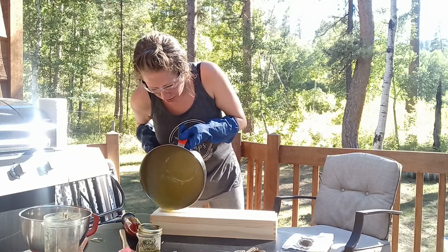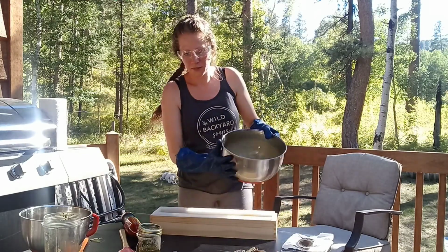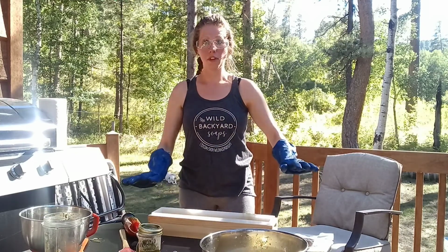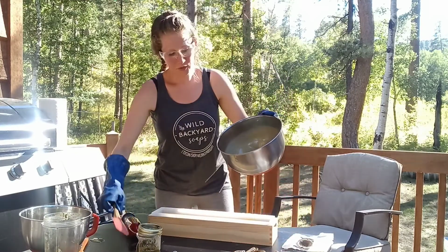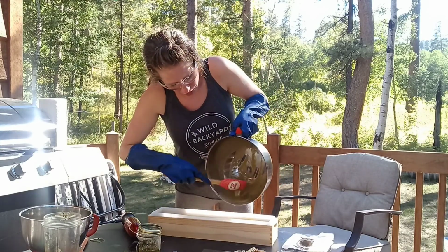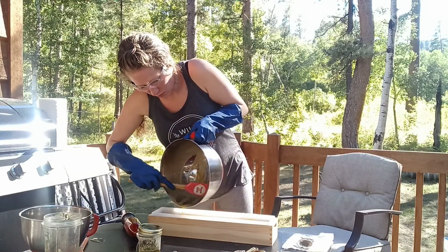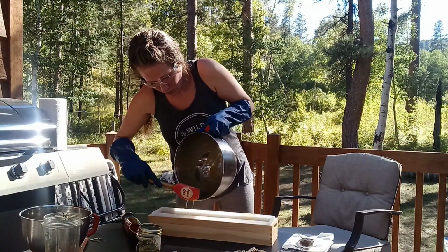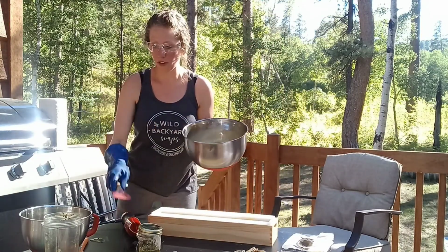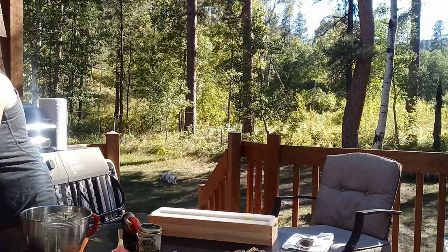Alright, I actually guessed just about right on that. And it was still thin enough that when I poured it, it's making a nice, smooth layer, which is what I was going for. So I don't want to waste any here, since we're close enough to using the whole portion exactly. Okay, that's a nice, smooth layer. I'm pretty excited about that. Looks great. Let me set my stuff aside here so I have more room.